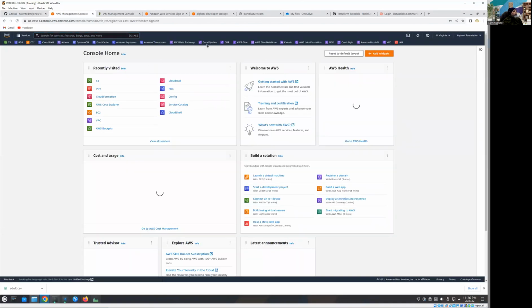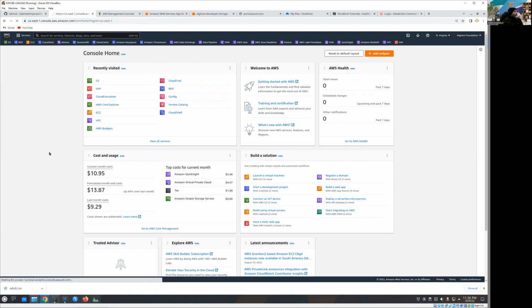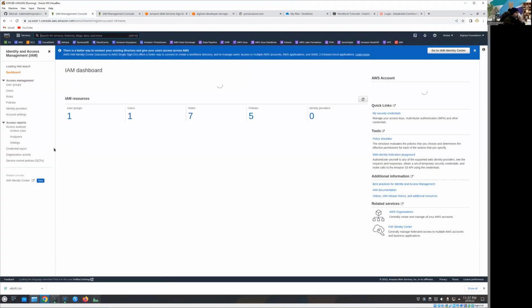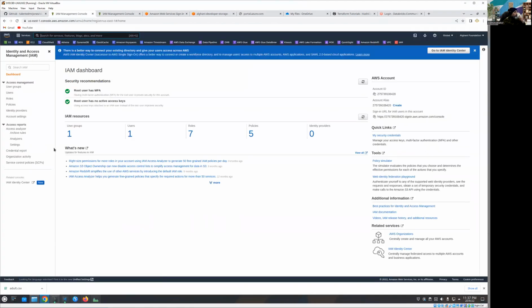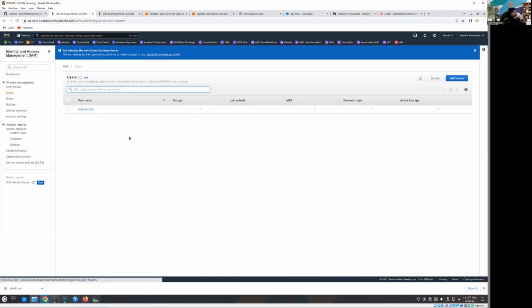Now, coming back to my user area, let me go back to IAM. By the way, the interface is beautiful with the new version of the AWS service console environment. You can see I have one user and I have one user group. So let me just go inside my one user. By the way, we shouldn't use our root account to log in. It's just because it's a dev environment that I'm using it. But you don't need to, right? You always use the normal account to log in, right? And you just keep your root account secure and safe with the keys.